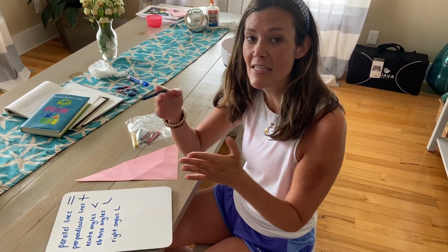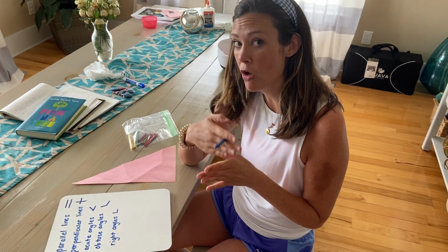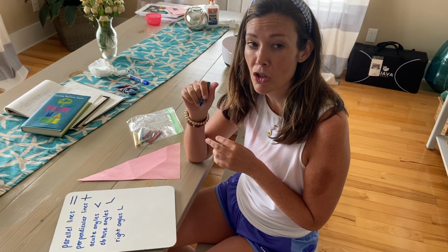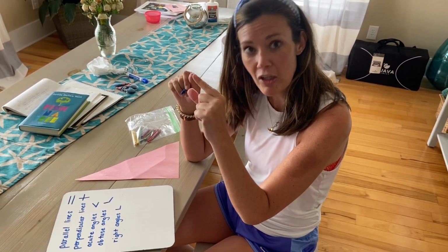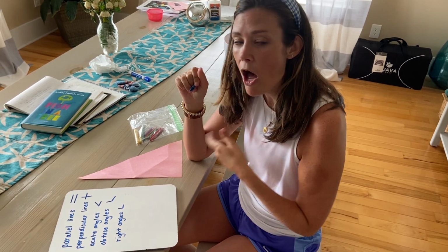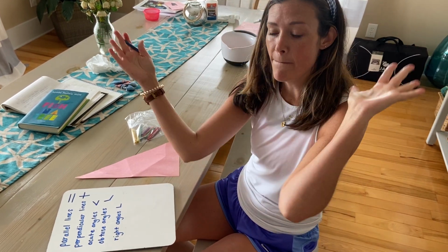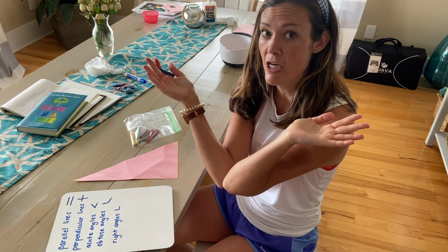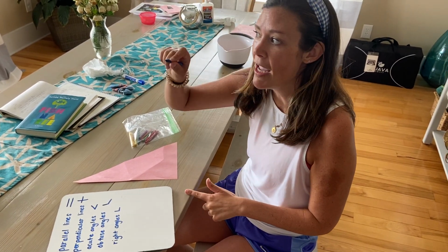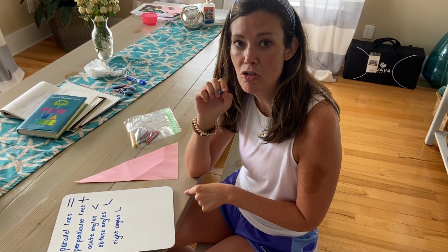And then we have perpendicular lines. Perpendicular lines cross. And then we have three different kinds of angles. Acute angles, which we've talked about before in math, are cute little angles. They are smaller than 90 degrees. So those are your smaller angles. Then we've got obtuse angles. Those are your big angles. Those are larger than 90 degrees. And then we have our right angles. Remember, right angles form an L and they go straight up and down and they are 90 degrees.